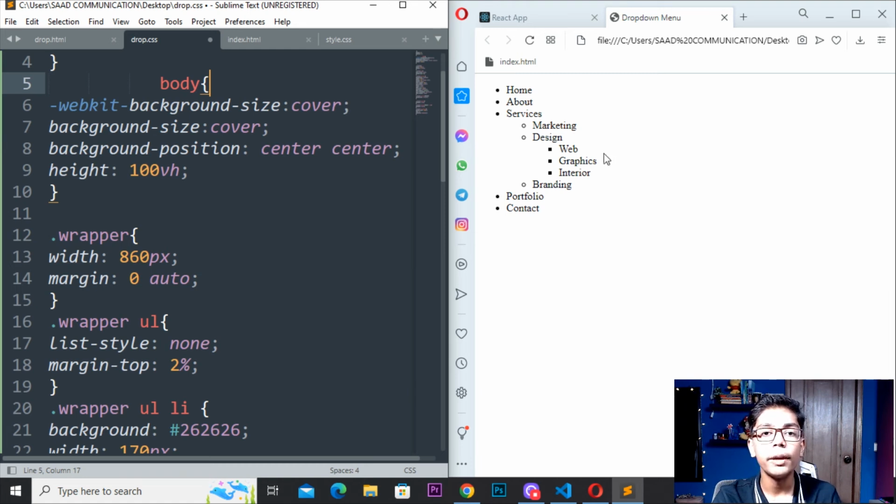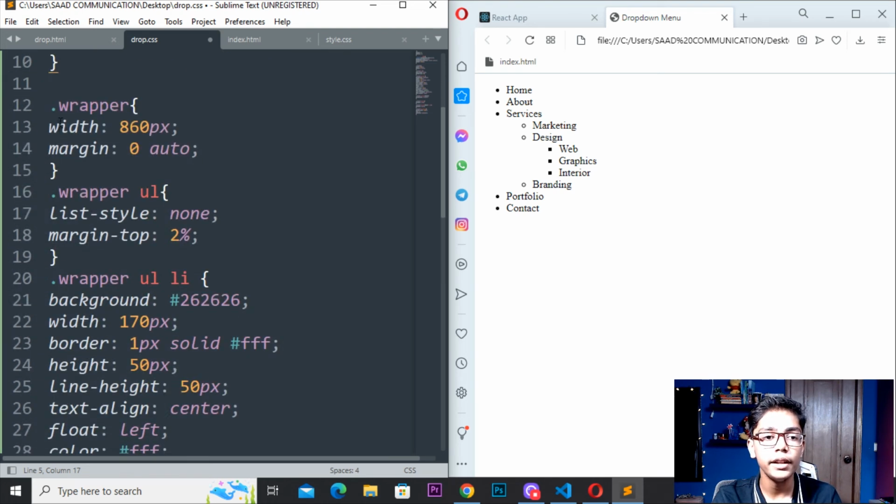I only want my navbar to be designed, and it should not have a background image, because I've told you in many videos how to put a background image, and I've also told you how to style and fix its background attachment. You can see we have just put the background size and things. If you don't want them, you can erase all of these, but I don't want to erase that because I want to show you the steps I took to make this navbar and this drop down menu.